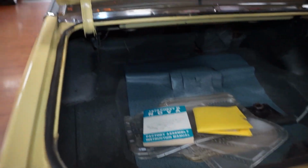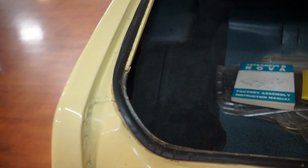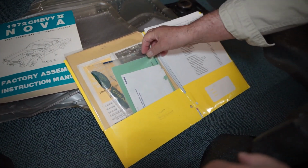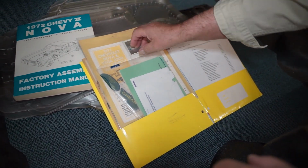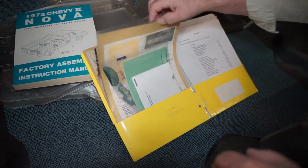Trunk area. And we're going to come back and go over this. It has a Nova shop manual with it, but it has a raft of original documentation with it, we could do it right now. Here's the Protect-A-Plate. Here's the original warranty booklet. Here's the original owner's manual with the car, still in its original wrapper. And guess what?